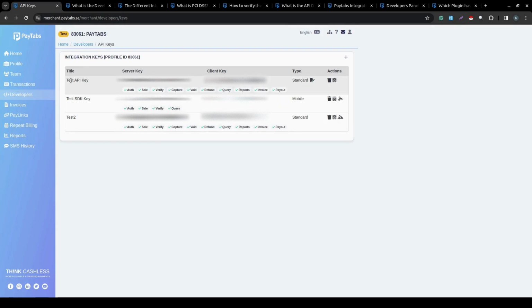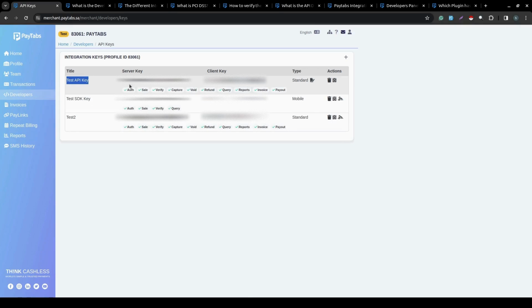The title will be here, then you'll have the server key and the client key for each API key, and beside them you will find the available options for this API key, the ones that we have already enabled from the previous step. Another thing you are going to find over here is the default signature key.